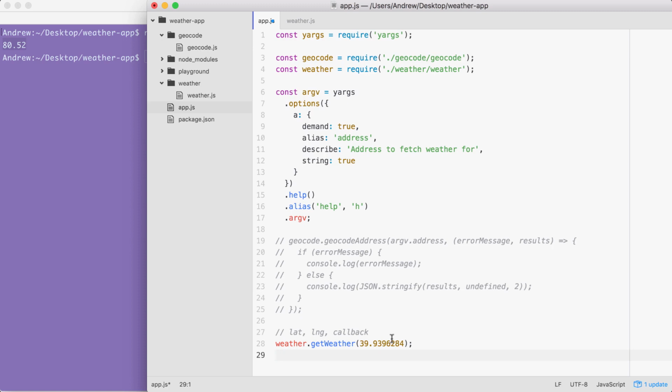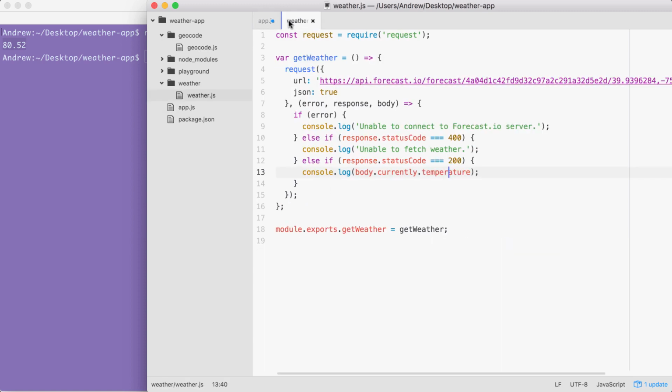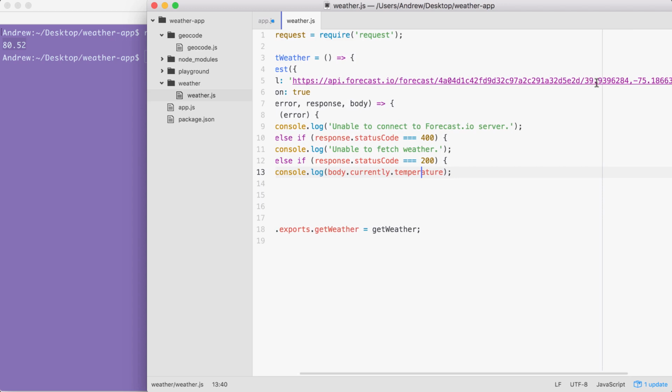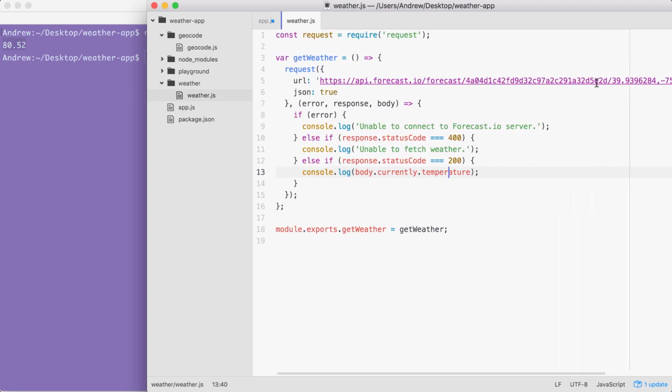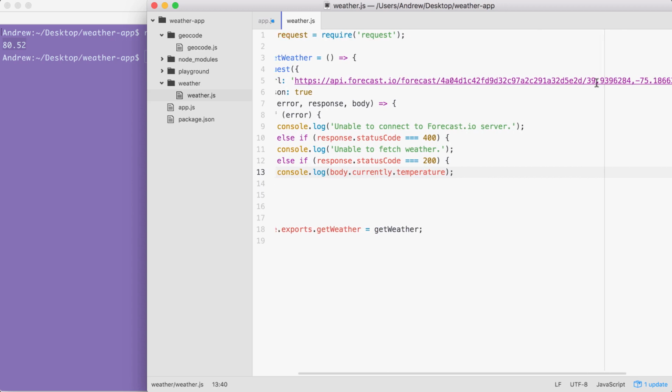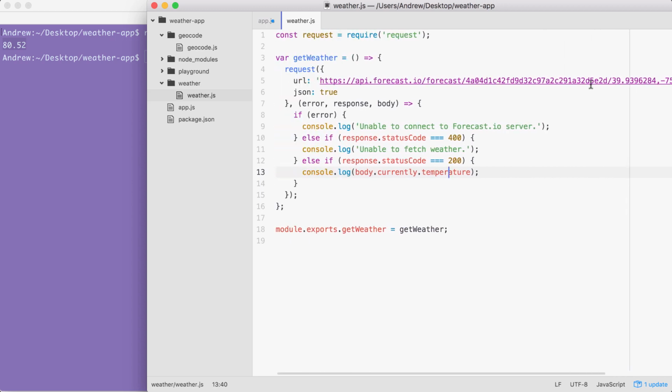Add the 3 arguments here. This is where the console log calls are going to happen like they do above. And in weather.js, you're going to remove all the console log calls, replacing them with callback calls, and you're going to remove these static longitude and latitude pairs. Take a moment to pause the video, knock that out, test it from the terminal. Make sure you get the same data because you should be using the same static coordinates. And when you're done, go ahead and click play. Note, the temperature might go up or down by a few degrees depending on what time of day you're watching the video.